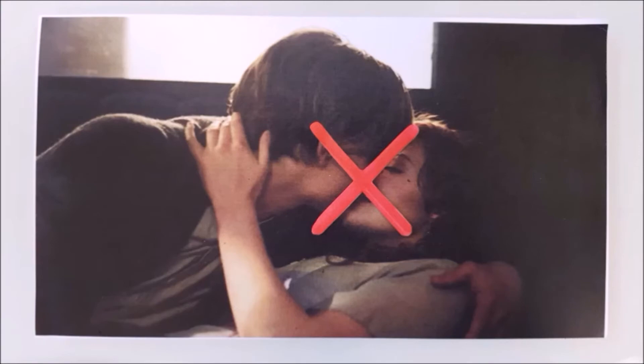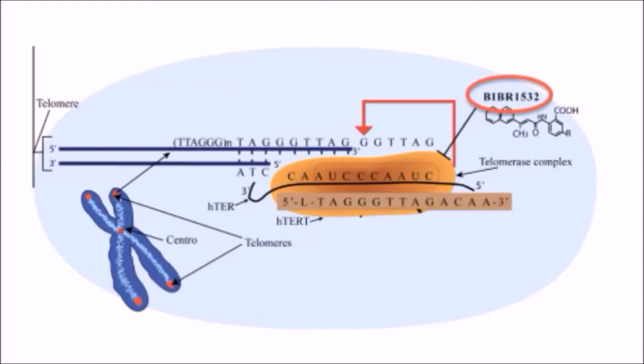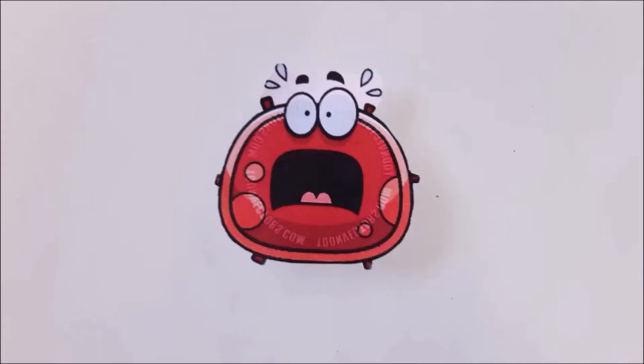This stops H-Turt from doing its job and allows cells to exit the cell cycle. Another type of iceberg, BIBR1532, is one of the most potent H-Turt inhibitors discovered thus far. BIBR1532 is a noncompetitive and highly selective pharmacological inhibitor of H-Turt activity. It works by impairing DNA substrate elongation during template copying and reduces the number of tag repeats, inhibiting the effect of H-Turt itself as opposed to just one substrate type.